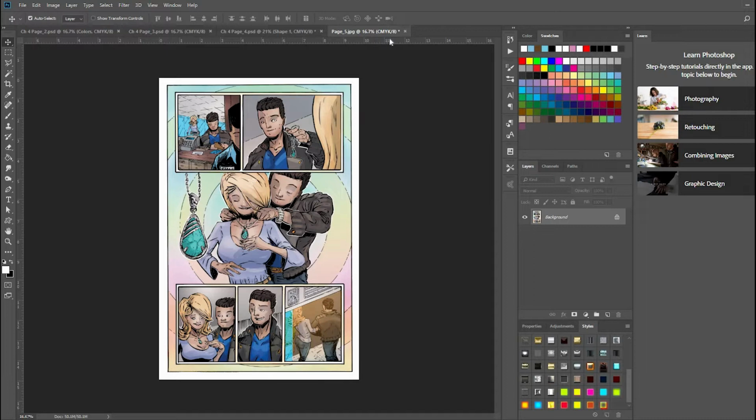Essentially what that is doing is setting all the colors up into how the printer will recognize them, so your colors over here are going to match more with the printer. There's a thing called color shifting. That happens if you send your comic book in RGB to the printer. They can convert it to CMYK, but the results don't come out so well. So I recommend that you convert it right here, right now with CMYK.